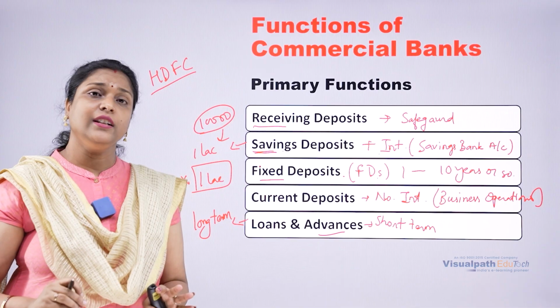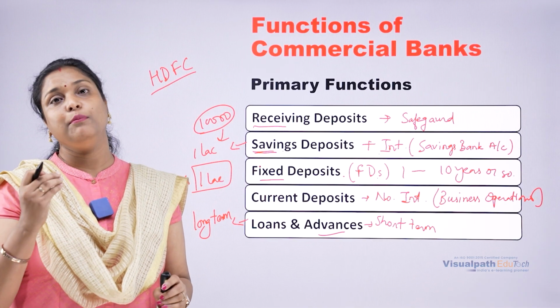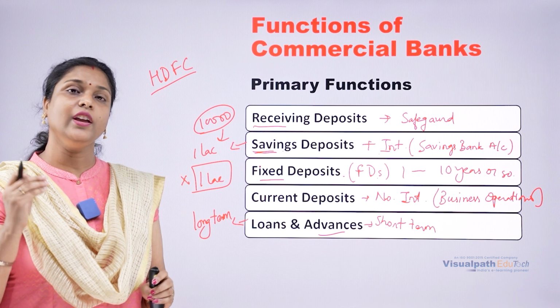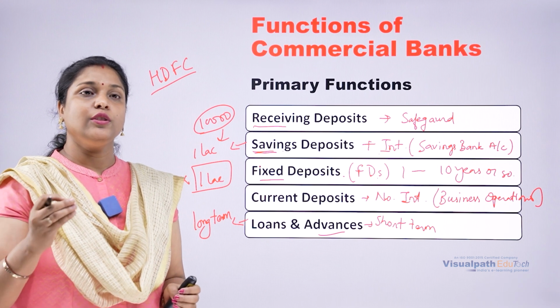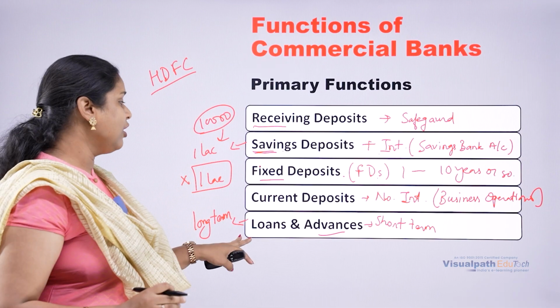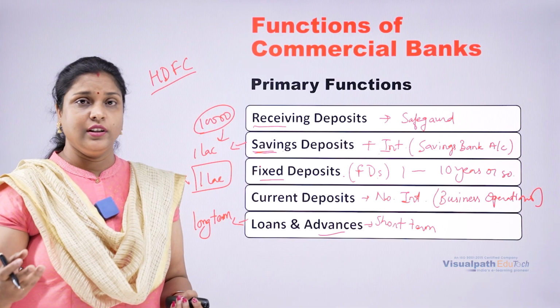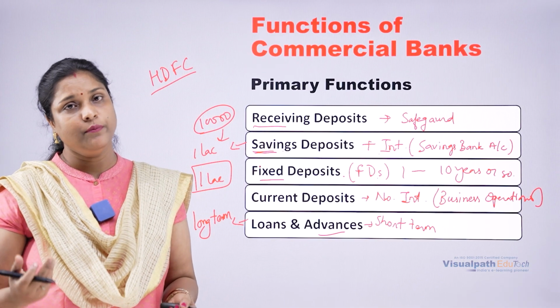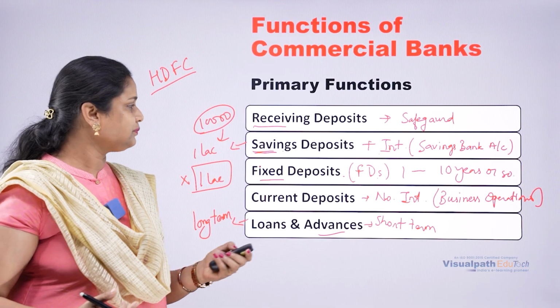So in that case, they request the bank to allow them to have some advance, and the bank grants them some advances which they have to pay back within a very short period of time. So in those cases, they get not a loan but advances. In the case of loans, sometimes you have to keep something as collateral, but in advances that is not needed. That's why advances are short term and loans are long term.